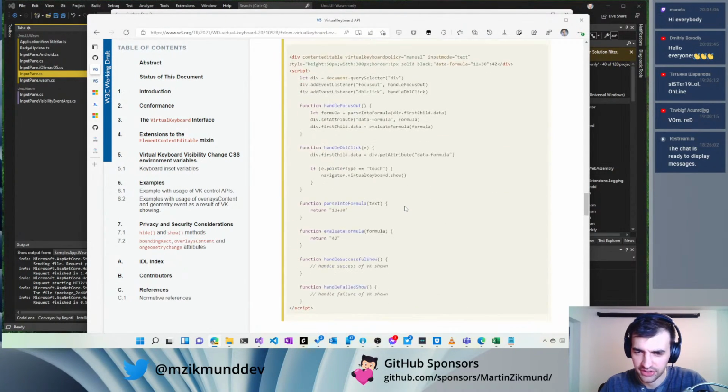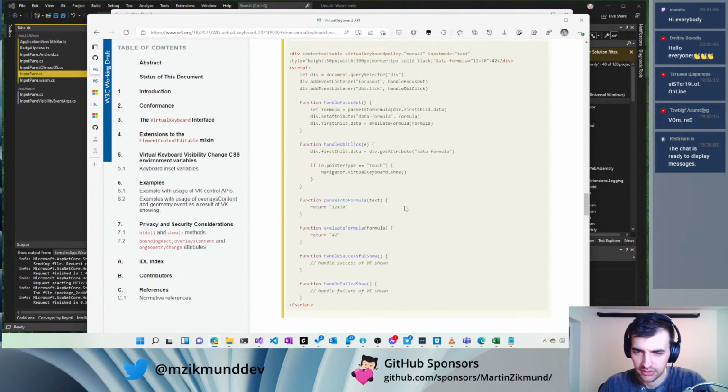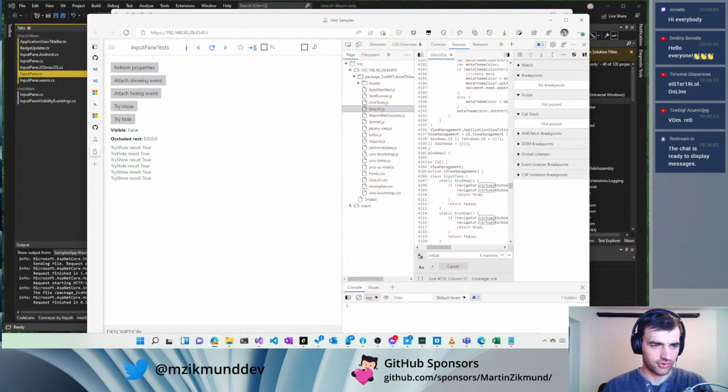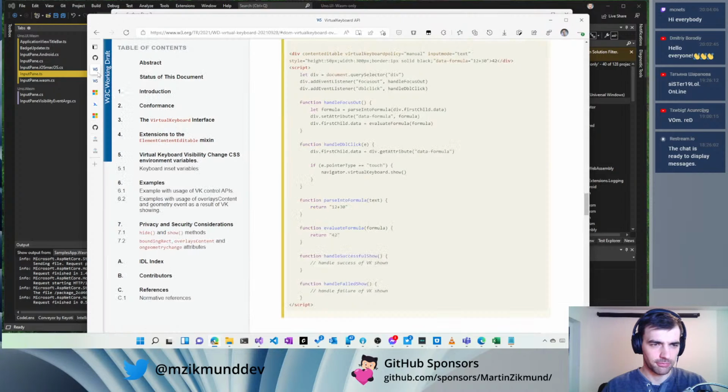This is pretty weird. I don't understand why it does not allow me to properly show the keyboard.